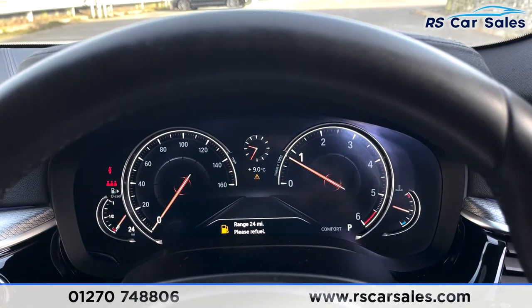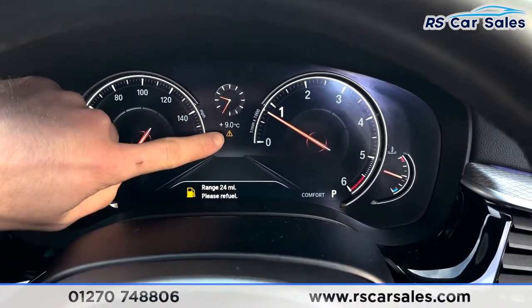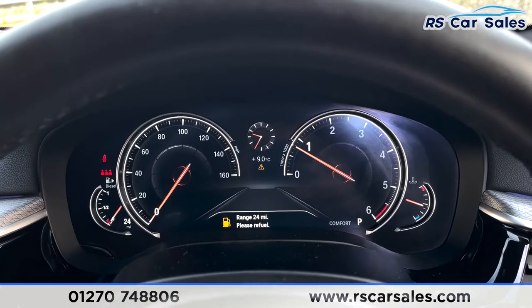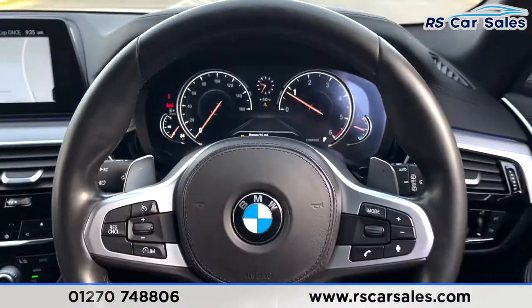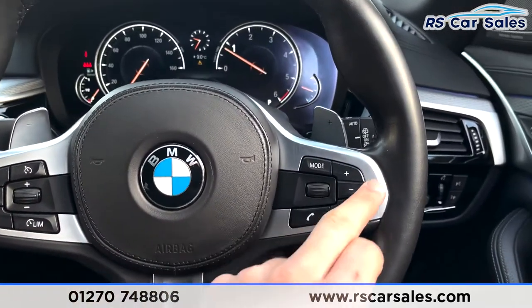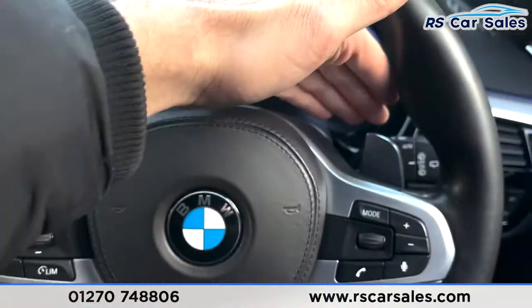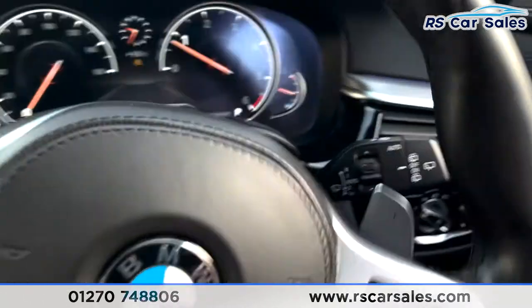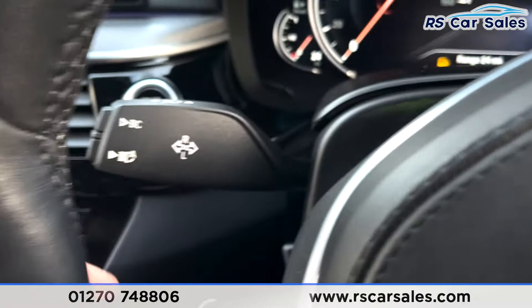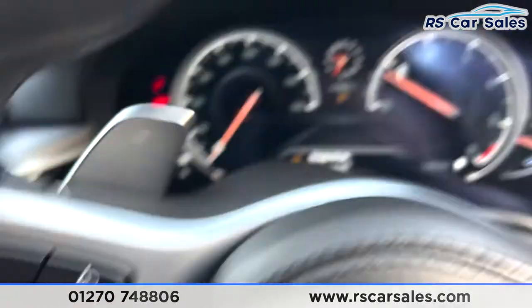As you can see, we are free from any major warning lights on the dashboard. There's a small orange triangle but that's just due to low fuel - nothing to worry about at all. We've then got the multi-functional steering wheel with speed limiter, cruise control, phone controls, volume controls, and paddle shifters just behind for taking manual control of your gears. Auto wipers can be found on the right-hand side and auto high beam assist on the left.